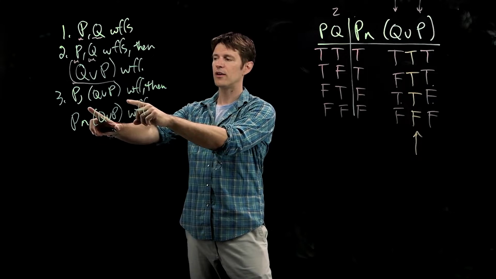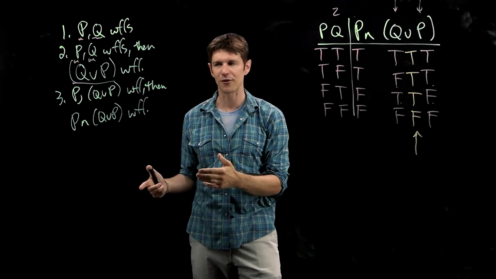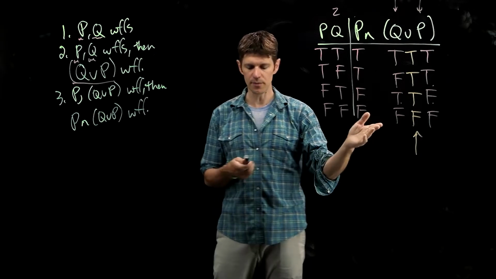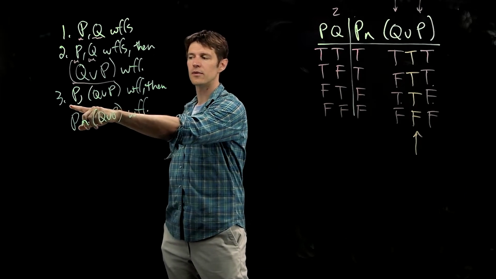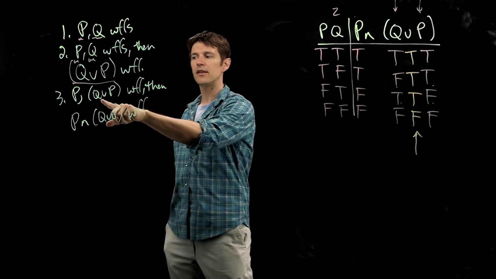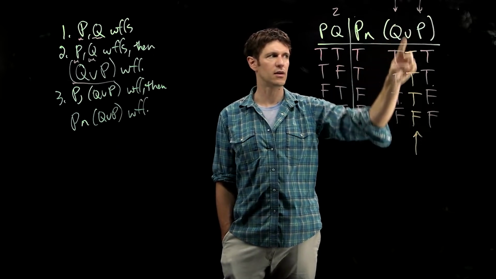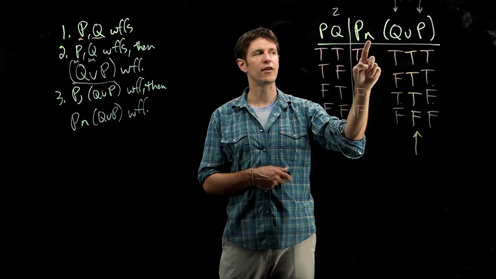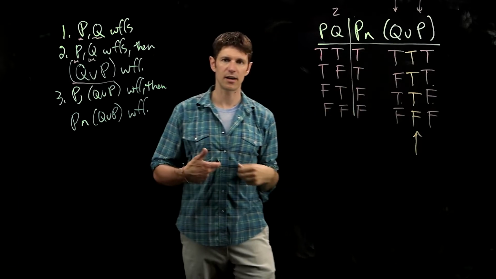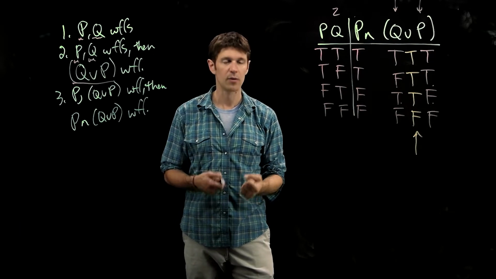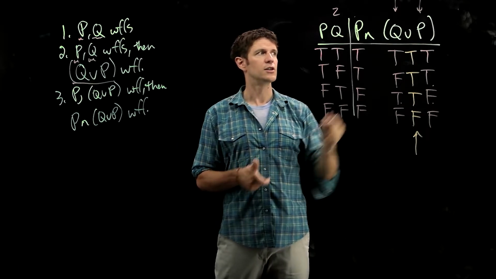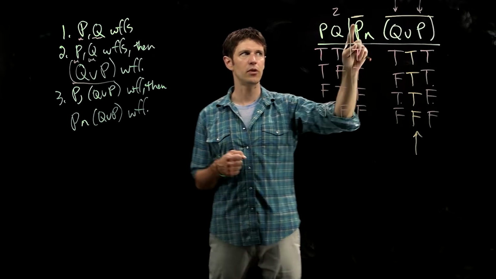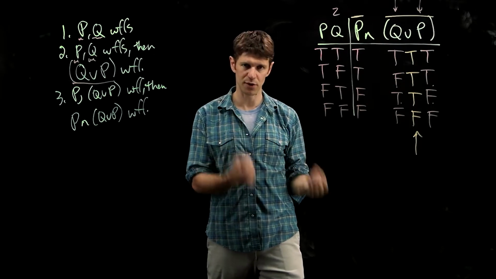Here it says, well, if P is a well-formed formula and Q or P is a well-formed formula, then you can take those and put them together and create a conjunction. So what we'll do is take the truth value of P here, and the truth value of Q or P under the sign for disjunction over here, and then look at the function for conjunction, which says that the formula will be true provided both of the sides are true. So we're going to take a look at the truth value of P and the truth value of Q or P, and provided both of these sides are true, then the result will be true.